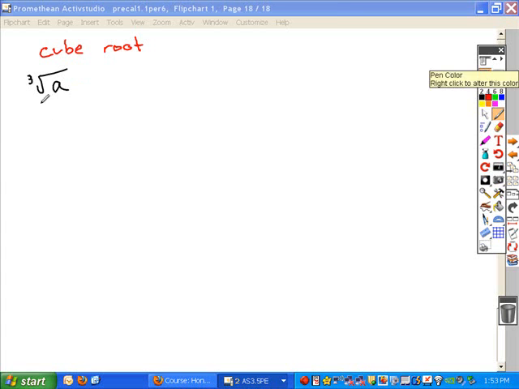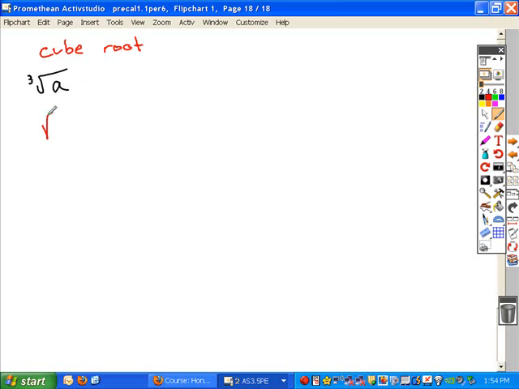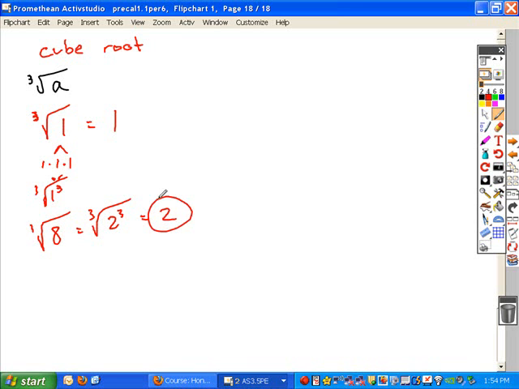Okay. So if we look at, and I think we talked about this yesterday too, if you look at perfect cubes, what is the cube root of 1? 1. Because if you take 1 times 1 times 1, or thinking of it as 1 cubed, the index and the power are the same, so you can just pull out that base. And what's the next perfect cube after 1? 8. Because 8 is 2 cubed, therefore the index and power cancel, leaving just your base of 2.